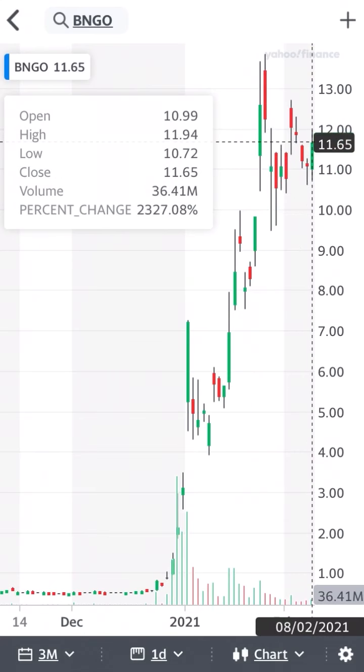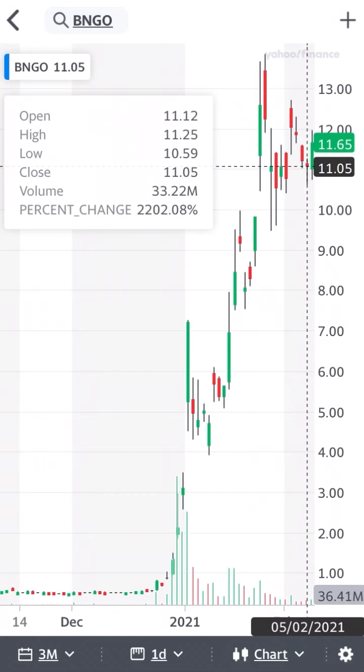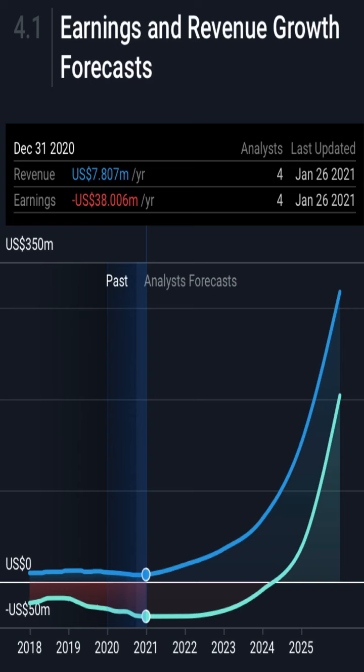Since then we've seen a bit of a drop back, but this is to be expected. There's still a high volume of trades happening — more than there has been over the last couple of years with Bionano. They are currently at $11.65. The volume of trades is still there, gone down slightly, but I do expect more investment especially as the Saphyr gets more popular and this company gets more known, so more people buying shares will help push the share price up.